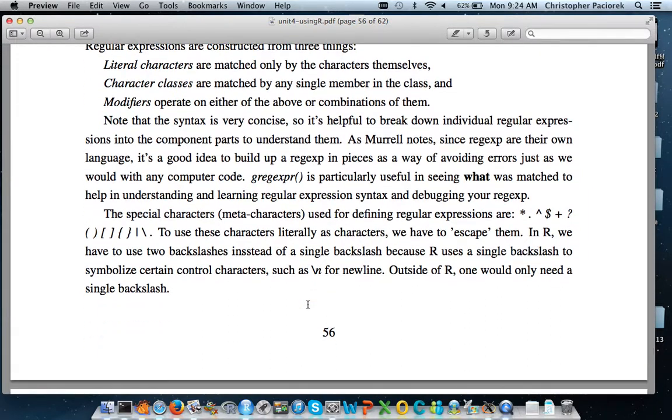Okay. In regular expressions, there are a number of special characters that we use for indicating different kinds of patterns. Hopefully I got them all; they're the ones listed here. If I literally want to find one of these characters and not use it as part of this language, then I need to escape it. In R, I need to put 2 backslashes. If I were looking for a $ literally, I would need to put 2 backslashes in front of it. Outside of R, you probably only need 1 backslash to escape it and look for that literal string. But if you don't escape it, these characters have special meanings in the regular expression language that we're about to learn about.